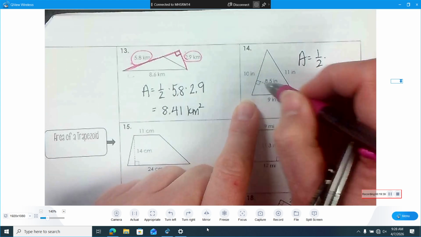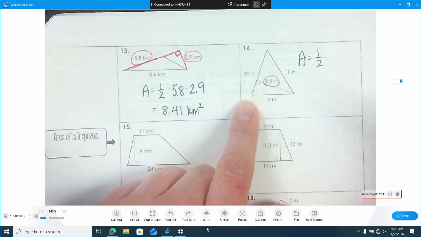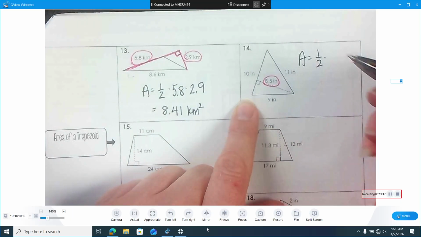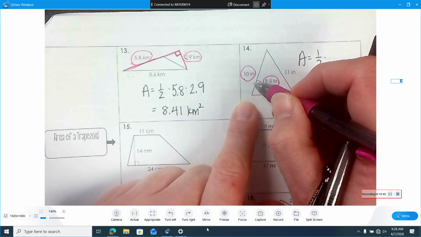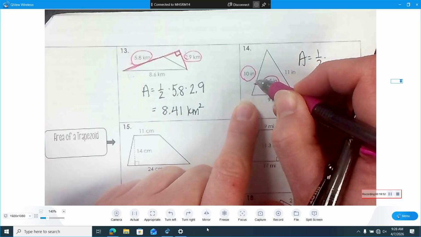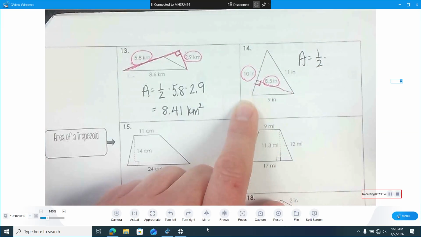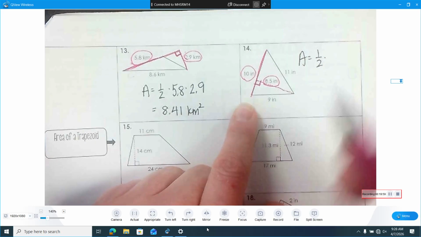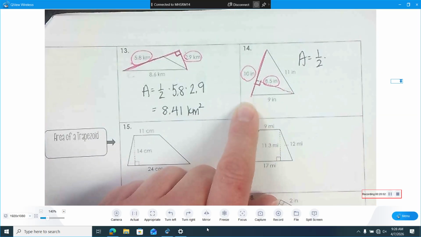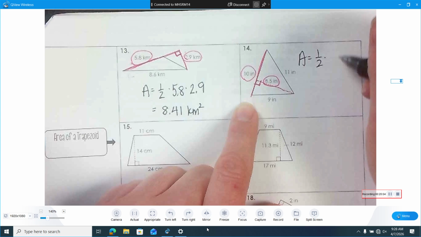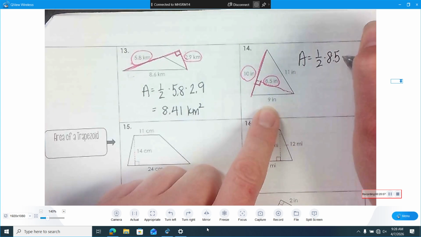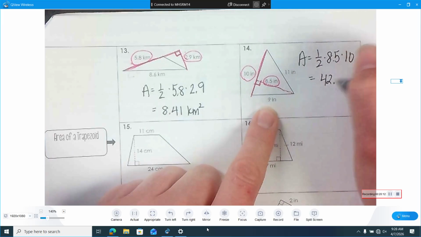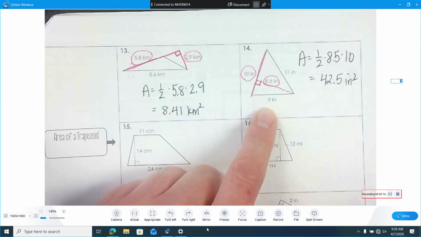Okay, so I'm going to call that the height is the 8.5 part. And then what's connected to that dotted line? The 10. Yeah, so there's our right angle. And so we've got our dotted line. That's going to give us the height technically. And then here is the base that we're touching. All right, so it is pretty particular. That right angle tells us so we have 8.5 times 10, which is 42.5 inches squared.